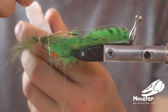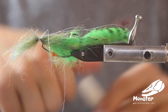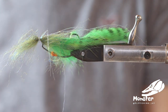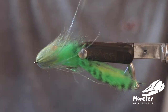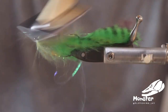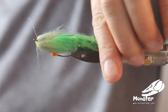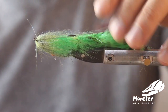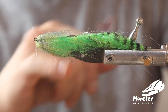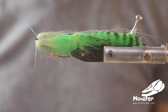All you have to do then is put a bit of glue on the thread wraps so they are secured. Then take your cap brush and just brush everything in place. And then you've got an already finished worm fly which you can fish really slow over the bottom. You can see the hook point is out — hook set is good. Enjoy tying.